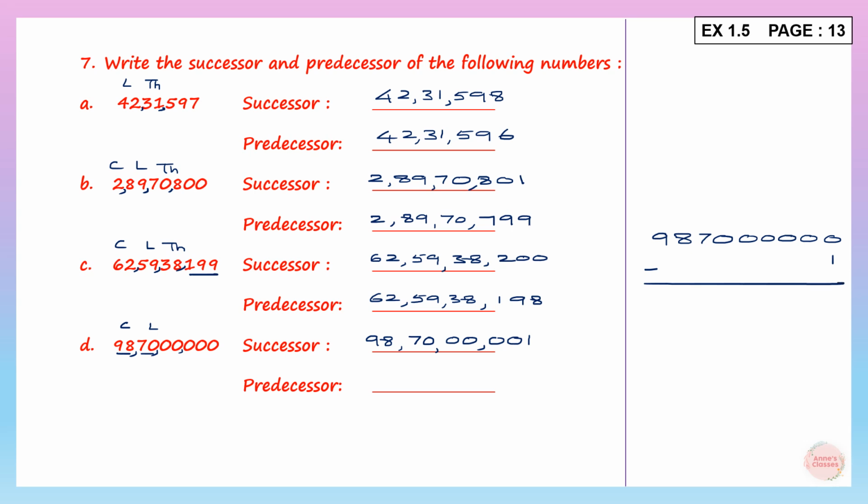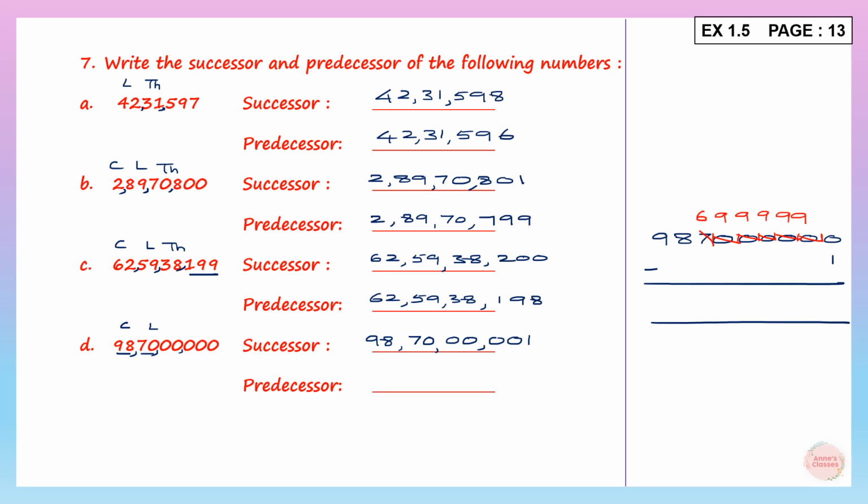Now let's do the subtraction carefully, because we have to borrow a lot. Now this we can't do, 0 minus 1. So we're going to borrow. Here also it's 0, again 0. So keep going till you get a number. So here we have 7. We're going to borrow from 7. So 7 will become 6 and this will become 10. From 10 we are going to borrow, so 10 becomes 9 and this becomes 10. Again we are going to borrow, so 9, 10, 9, 10, 9, 10, 9 and the last one is 10.